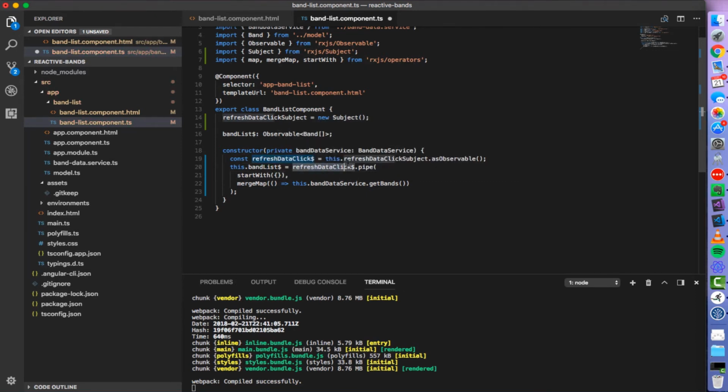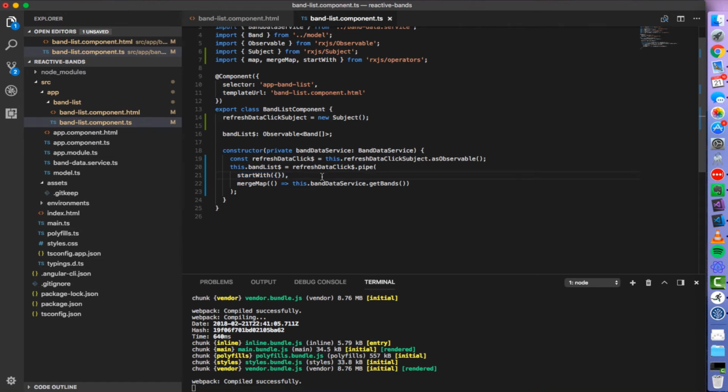So what we are saying is take this stream of clicks, but initiate it with an empty object representing a click. In other words, we don't want to wait for this guy to actually emit anything. We want this observable to emit something initially, and only after that we will handle all these clicks. And we want to emit something initially because we wanted the data to be loaded in the first place when the user opens the page.